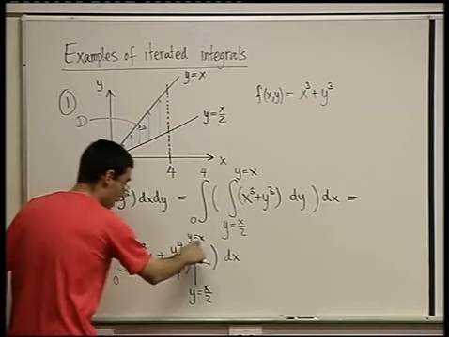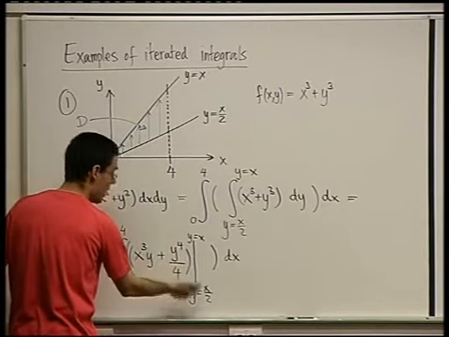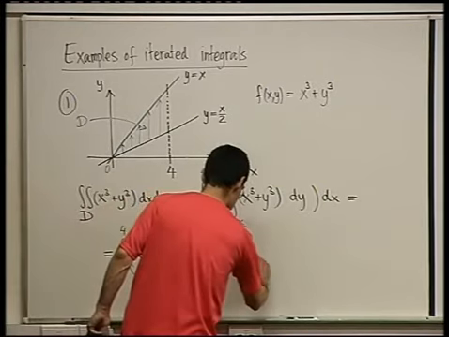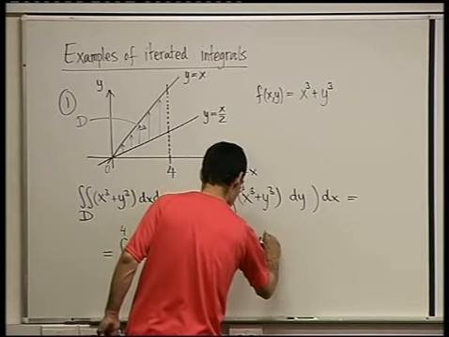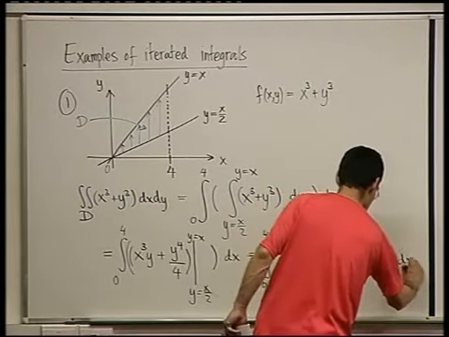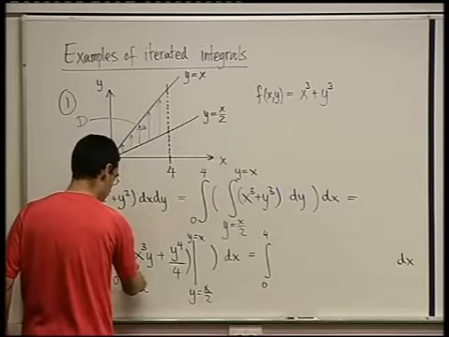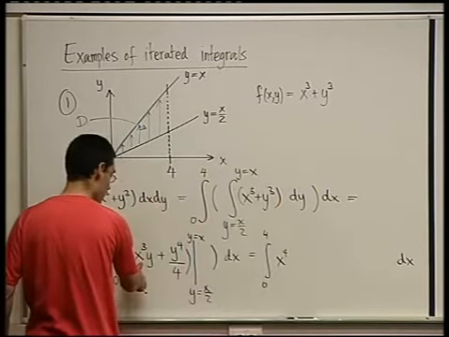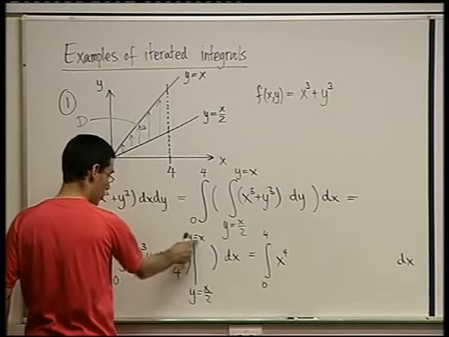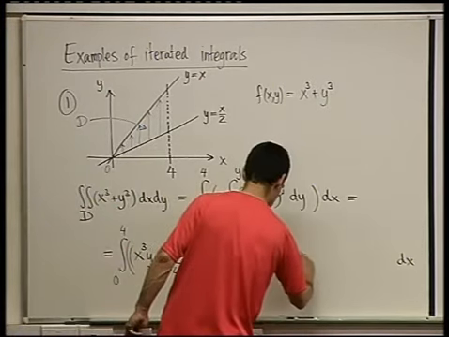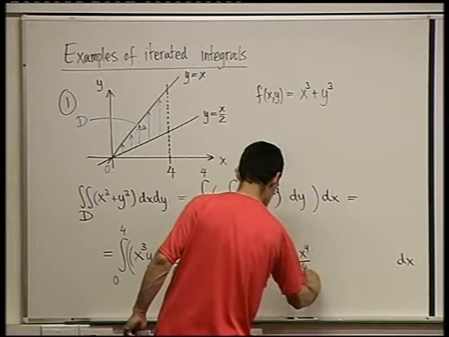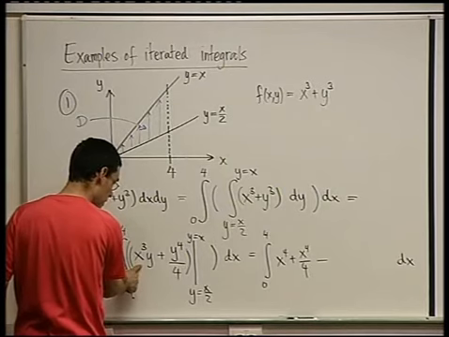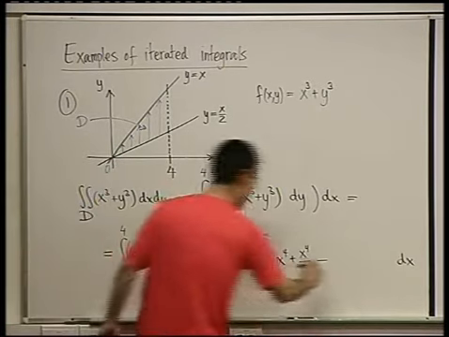Okay, so I'm going to plug in y equals x here, minus plug in y equals x over 2. So what do I get? I get the integral from 0 to 4 dx, that I didn't touch yet. And then I'm plugging the upper bound, so I get x to the power 4 from here, plus x to the power 4 over 4, when I plug y equals x here, minus, and now the lower bounds. When I plug x over 2 here, I get x to the power 4 divided by 2.